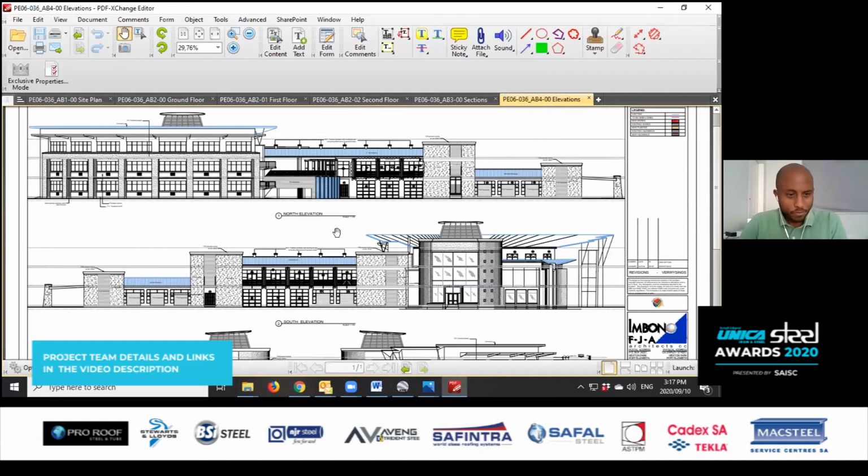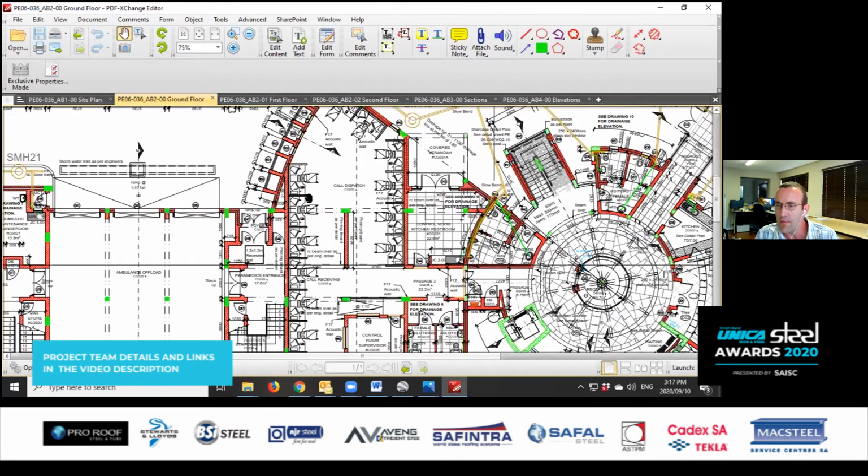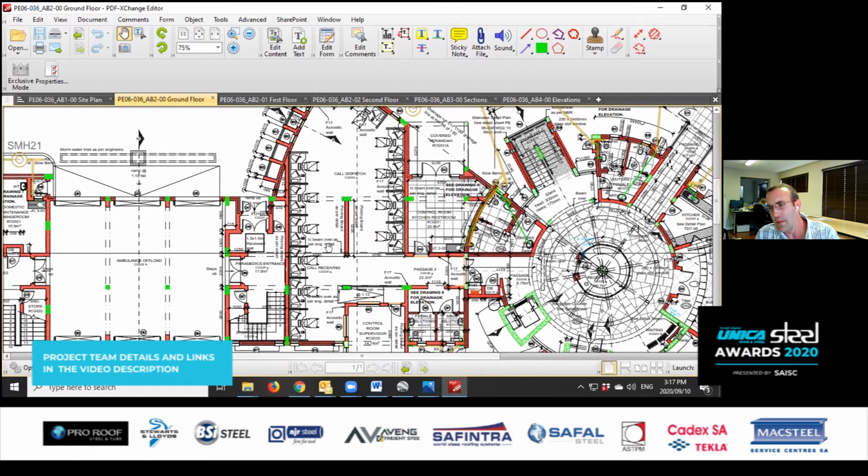The one space that might have been challenging, and maybe I must go to that space quickly, is the control center. So this is basically where all the calls are coming in, and you can see that the spaces are decent. There's quite a lot of space between the users, but I think we've also had, and this is a point that I haven't actually touched on, they were also very pro making use of people with disabilities, and that's why you'll see there's actually wheelchairs in here. So they want to promote giving people with disabilities the opportunity to come and work here as call center operators. So maybe in this space we would have had to look a bit more into detail in terms of maybe better ventilation.